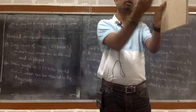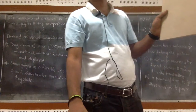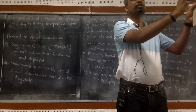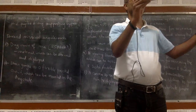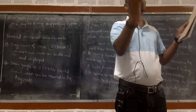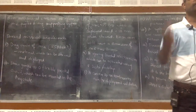Now, can you use this camera to take a picture of this? You may not be able to take a picture unless you have some means of rotating the camera. What I'm suggesting is this boom I'm talking about. If you place a camera or a sensor here, once this happens, this sensor is going to get activated. The strain gauges are here. The drag sensor is here. So this is simple. When you open the umbrella, do you feel a jerk in your hand? Yes. That can be sensed by a camera, sensed by an accelerometer.